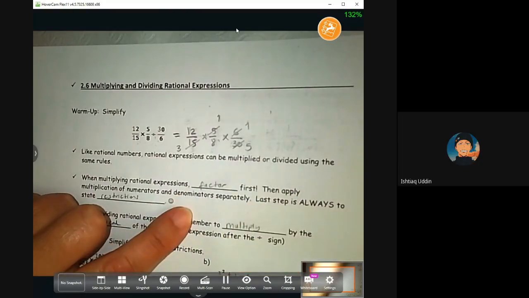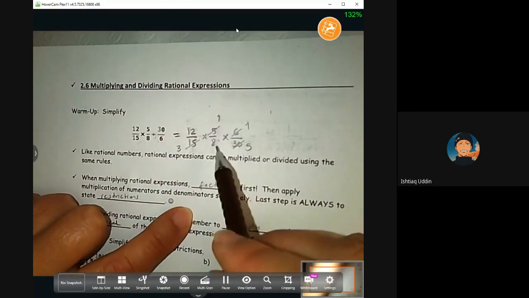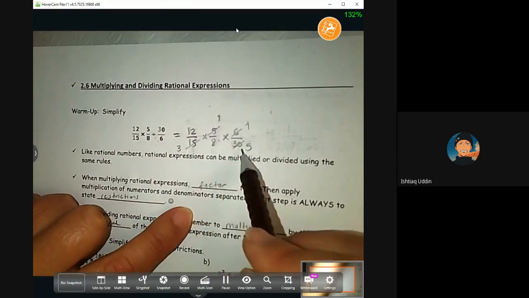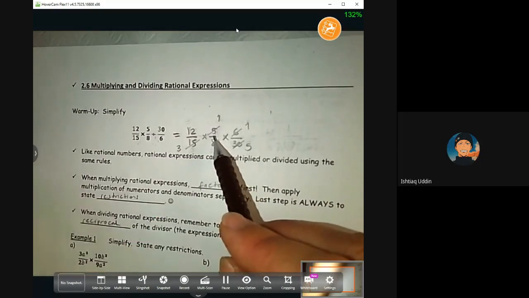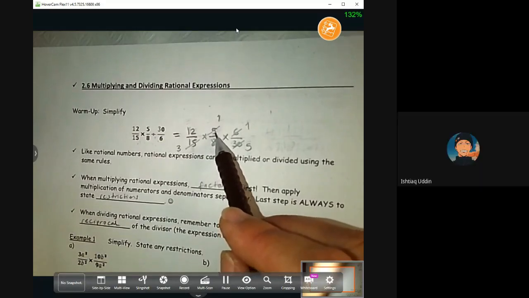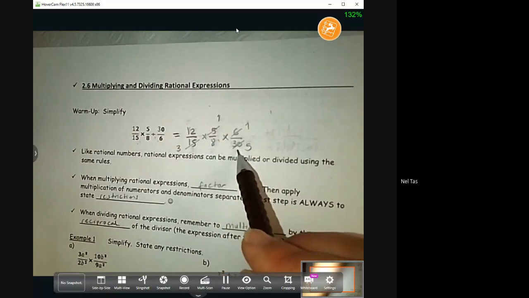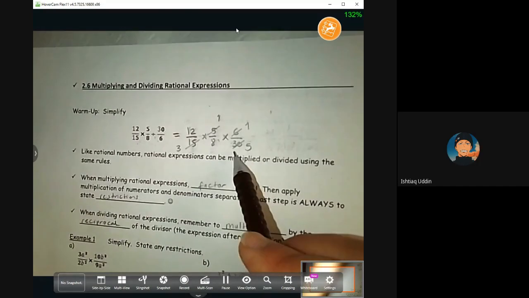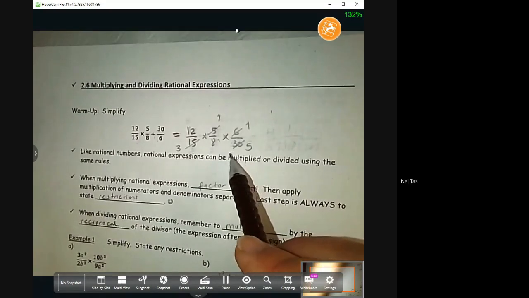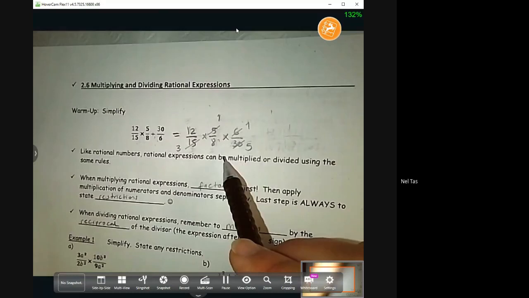Sorry for interrupting, but if I wanted to simplify the other way, could I do 5 and 30 and then 6 and 8, or is that not allowed? Yes, you could. Is there a good order to do it in, like going from right to left, or is there no order? Just pick a number from the numerator and pick a number from the denominator to simplify. I need to practice this probably. Yeah, it doesn't matter what order you use.